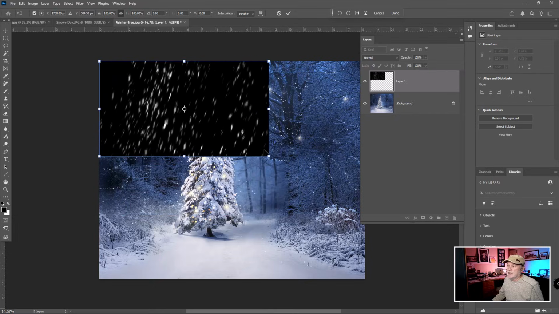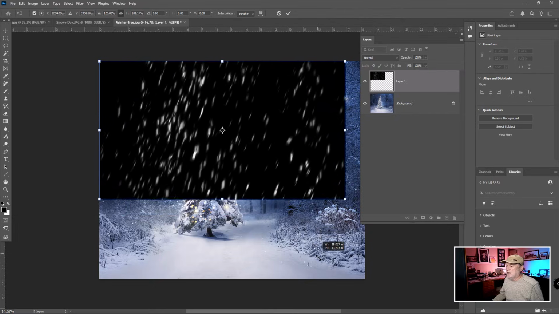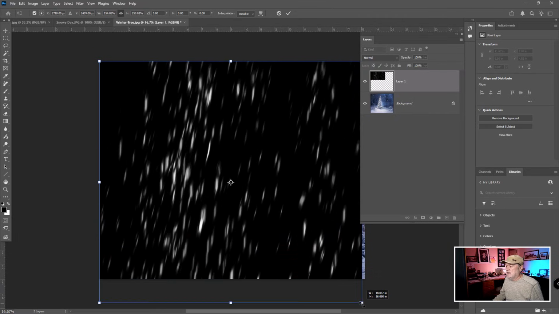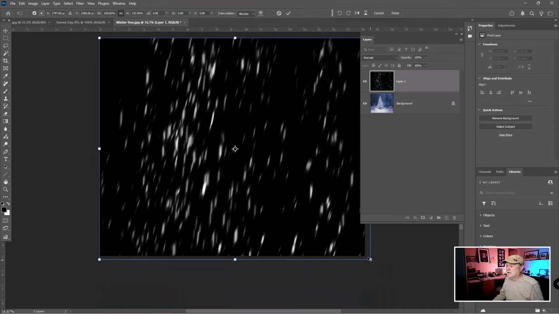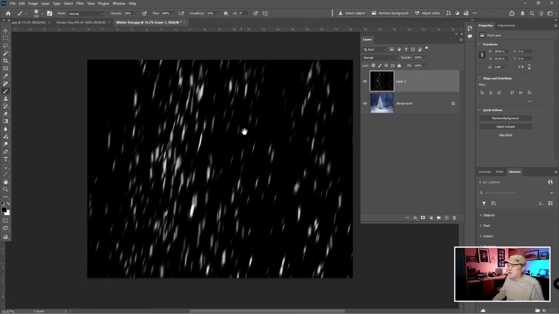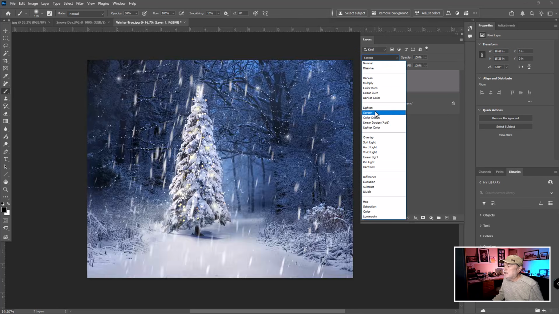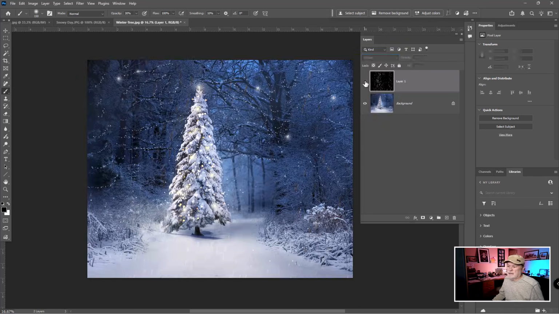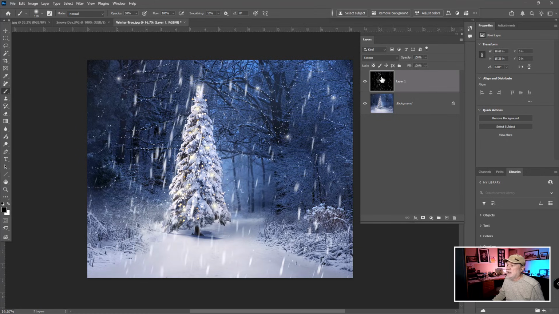Let's readjust the size. And again, I've got a collection of snow that I've made. And let me just pull that about right there. All different sizes, and some are like heavier snow than others. Some are like snow flurries, really light. But again, screen blending mode. And there you go. Just sort of added a little bit more to the image right there, a little bit more to the story. And again, you can pull the opacity down if you want, so it's not as severe. Okay, it's all up to you.